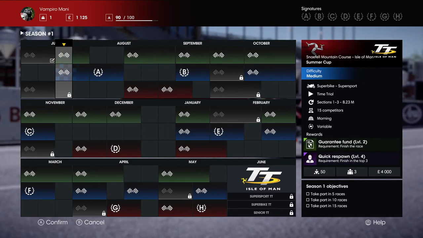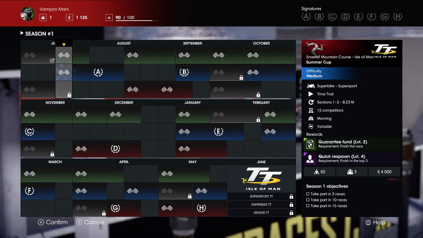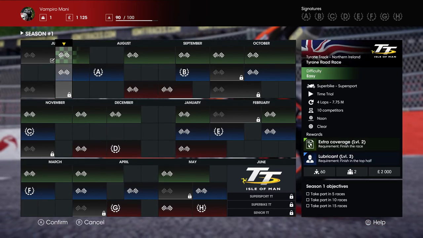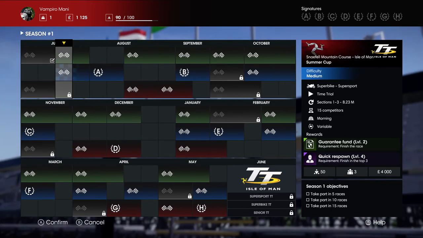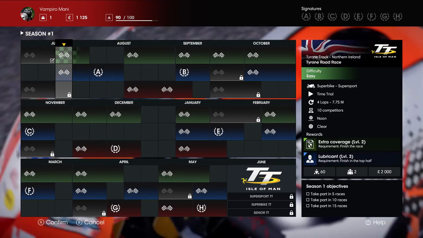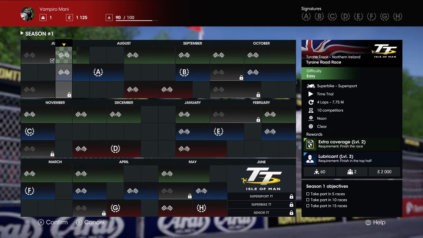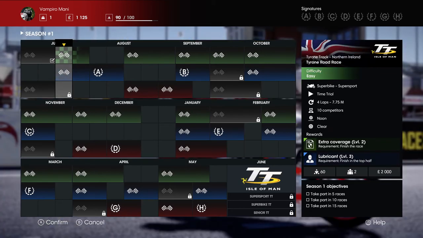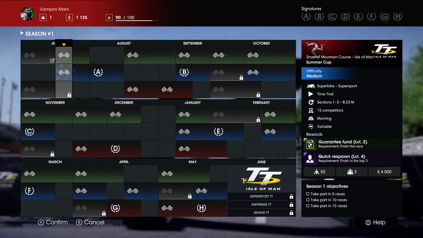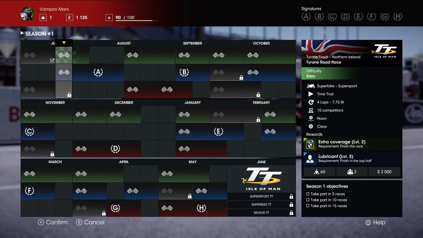15 competitors, easy, medium. I'll go for easy. Extra coverage to race. Gives me less money, obviously. Here you can see 2,000 versus 4,000. Four laps on race. This is shorter. But at medium difficulty, I won't be able to.